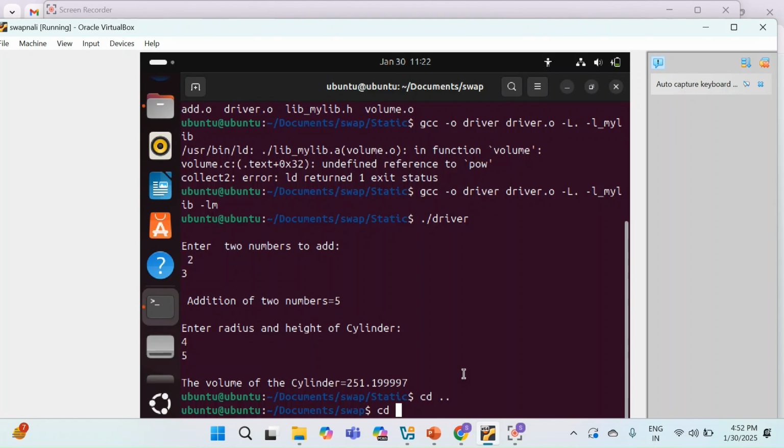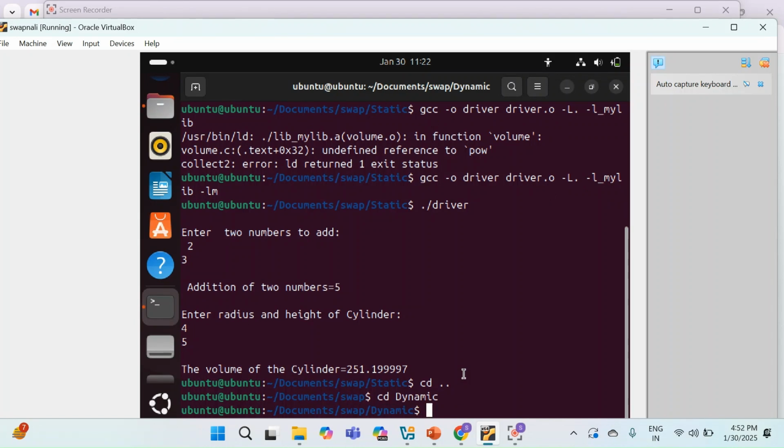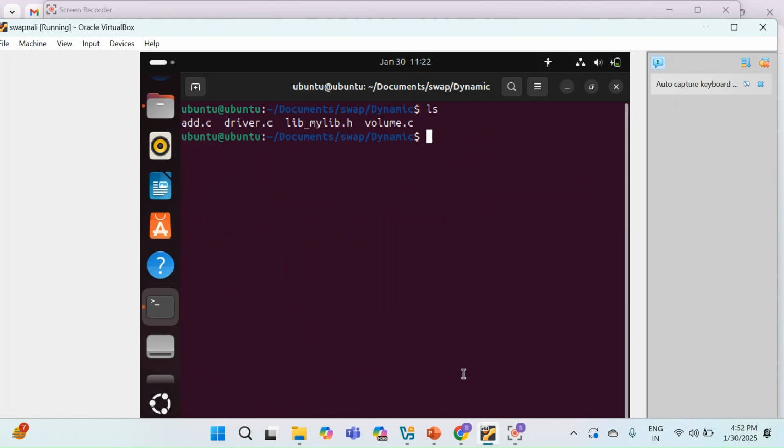Okay, so I've created another directory for dynamic so that there is no interference with the code. I'll just list over here. Let me just clear this. Now I will show the list of files. So add.c, again the same file being copied here already. Now with the dynamic linking, let us start. So gcc add.c hyphen c hyphen fPIC hyphen o add.o.